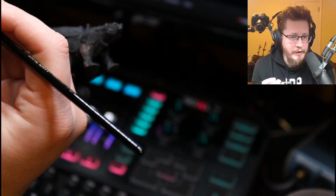This is going to be a mount for one of my players in my D&D game. This bear, if I get it on screen.